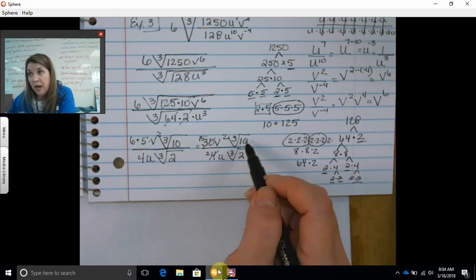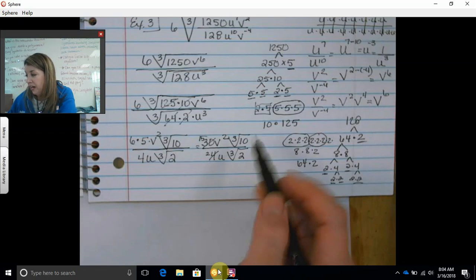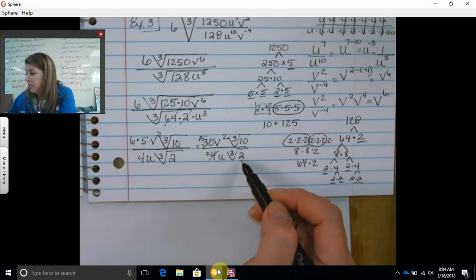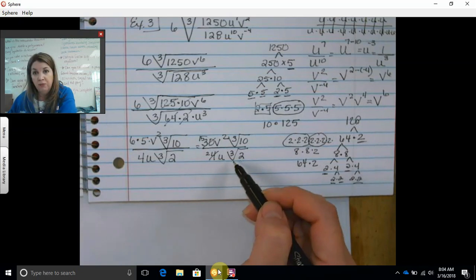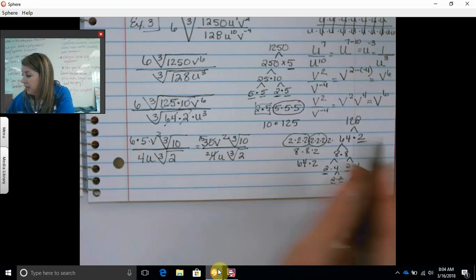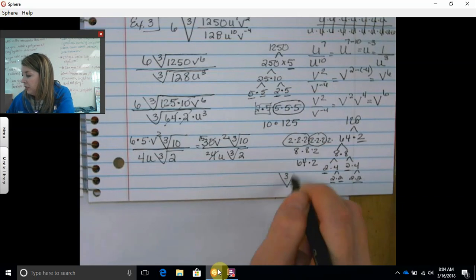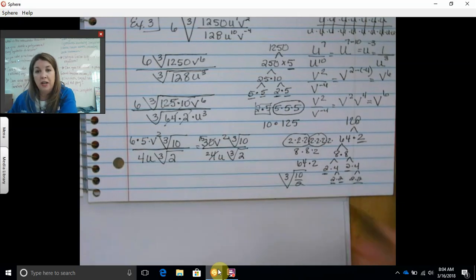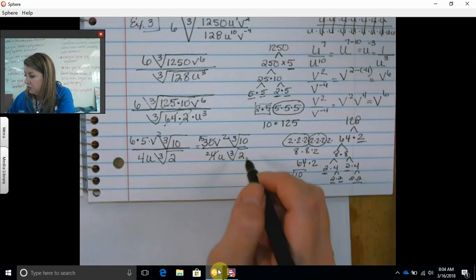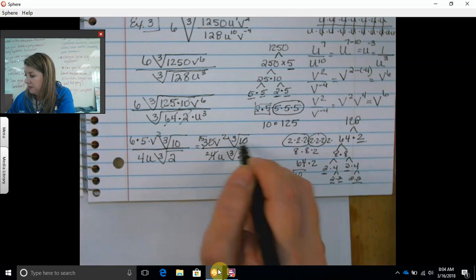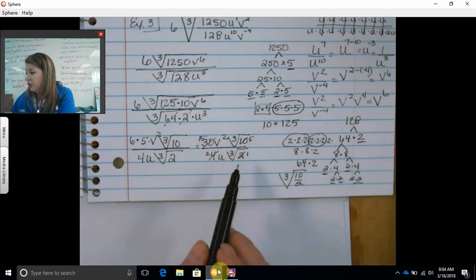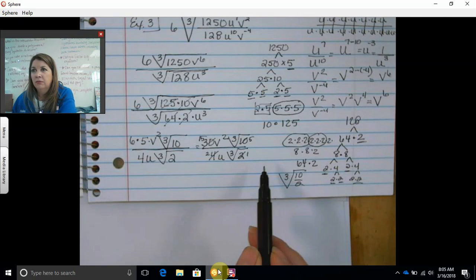Now, what's under the radical can be simplified with what's under the radical here as long as they have the same index, and they do. Because remember, this is the same thing as if we had 10 divided by 2, all under one giant radical. And can we do 10 divided by 2 evenly? Yes. And would that go in the numerator or the denominator? Numerator. So 2 goes into 2 once, 2 goes into 10 5 times. So the cubed root of 1 is 1, so that kind of goes away.